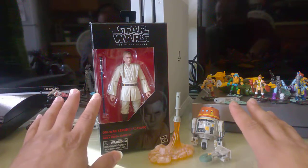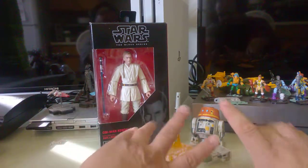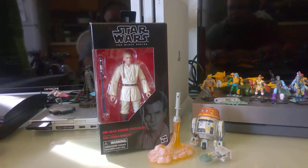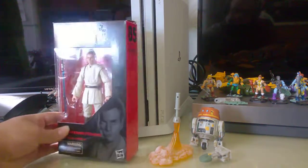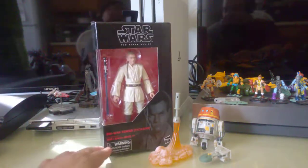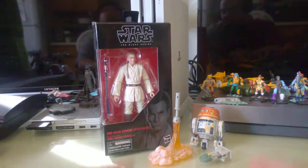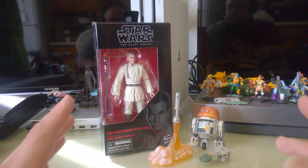We're going to go into the young Obi-Wan and actual Chopper from the Rebels cartoon. These guys are all part of the same wave. They're part of the 80th in number tab wave. I believe it's wave 21 or wave 20. I got every single one, but I got them sporadically here and there, which I already reviewed.